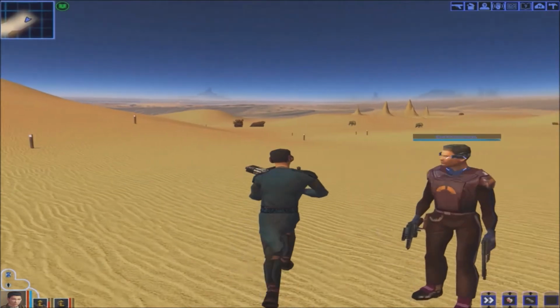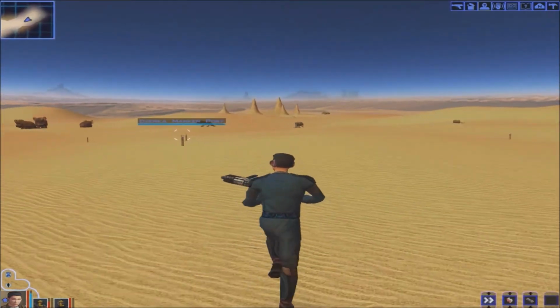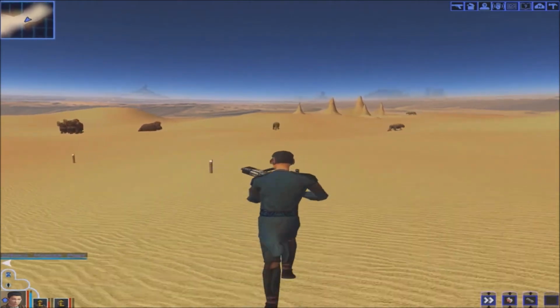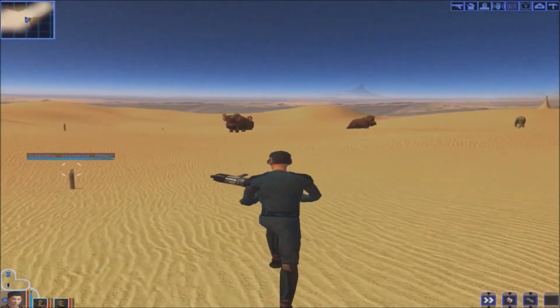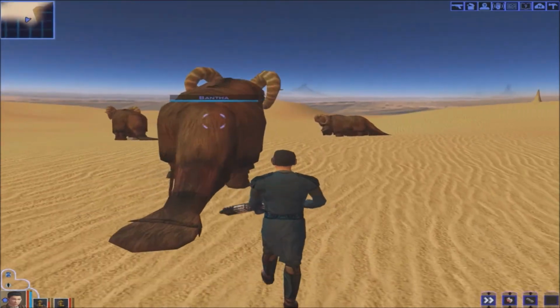Alright, now all we gotta do is guide these Bantha to the entrance. But we are going to get attacked by Sand People. I think maybe once or twice, but we've dealt with them before. They shouldn't be too difficult.